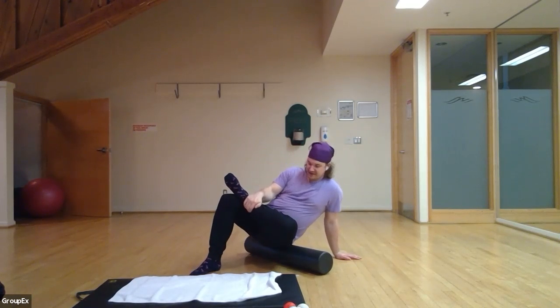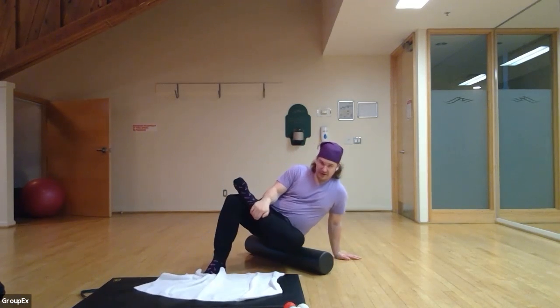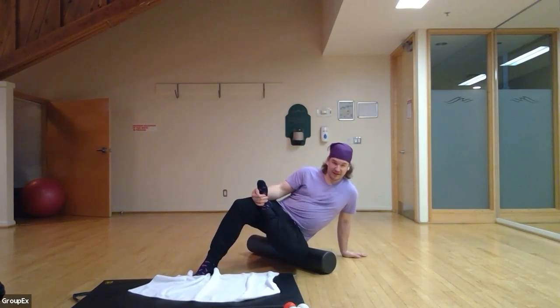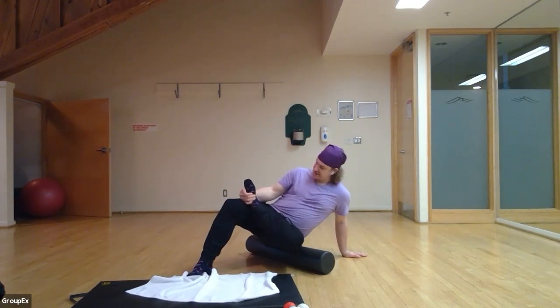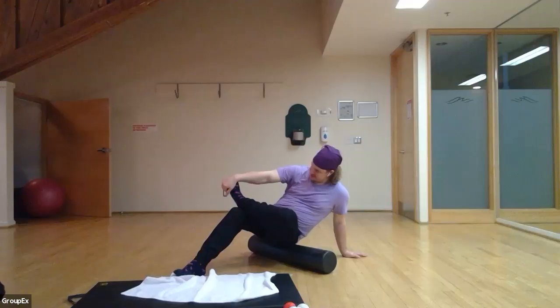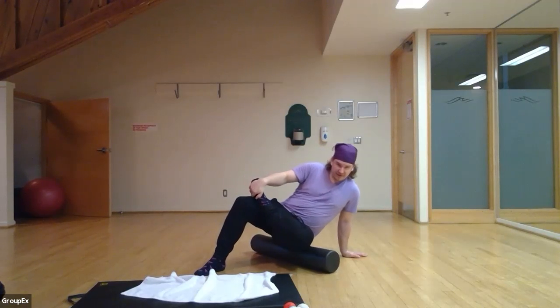So here I'm just going to work back and forth, right along any kind of tension in my glutes. You can also adjust the angle. You can lean down, you can lean back. Everyone's different. Just work with what you got. Just remember to breathe slowly the whole time.